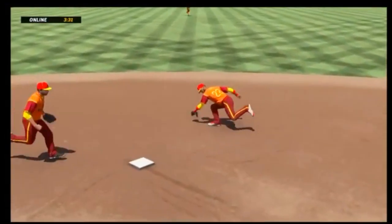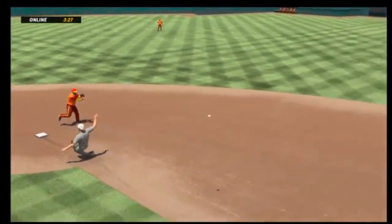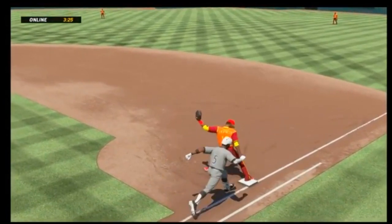Number 2, we have Robinson Cano. I'm a sucker for behind-the-back plays in the middle infield. This was a really, really cool play — he picks it up on his backhand, throws it behind his back to get the out. Awesome play. It won number 2, but just wait until you guys see number 1.